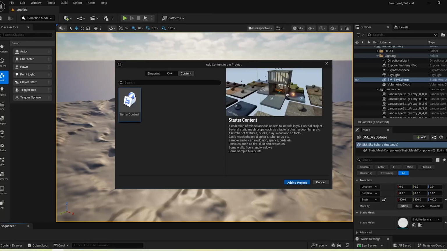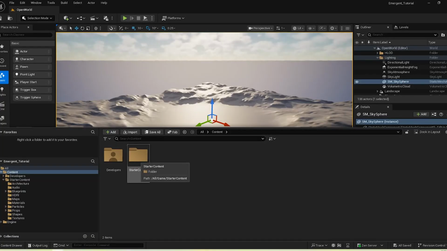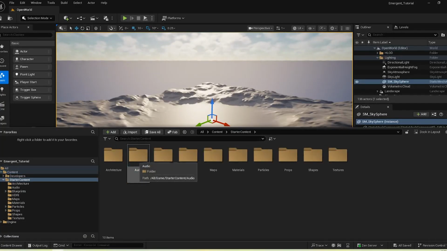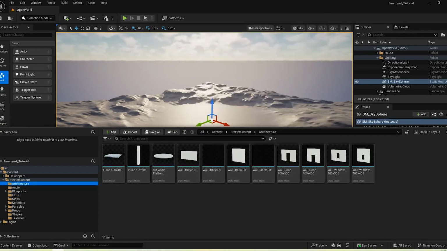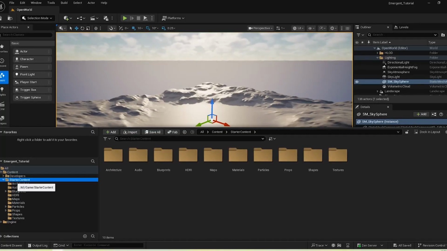It's going to download and add it. So that starter content, that's where it went. This is the stuff we just downloaded. And this comes with things like different maps we'll look at in just a second, and different assets you can use. But pretty much why we downloaded this was for a few assets that we're going to use, and also this is just a good layout of how projects should be organized. For our project, we're not going to have enough assets to do full-on folders, but most projects will. So this is a good idea of how to organize that.